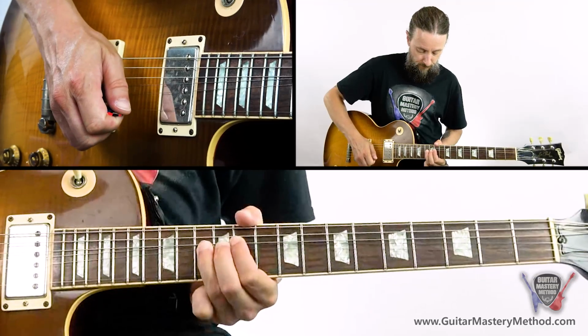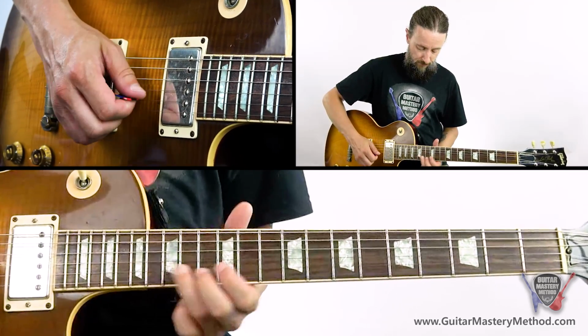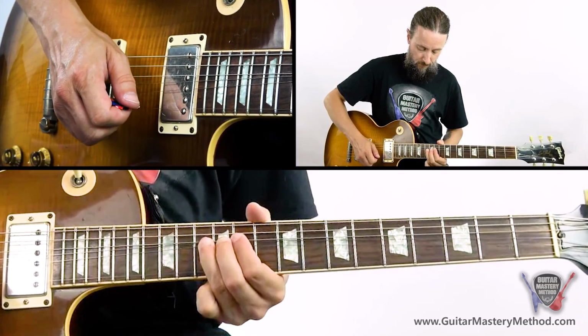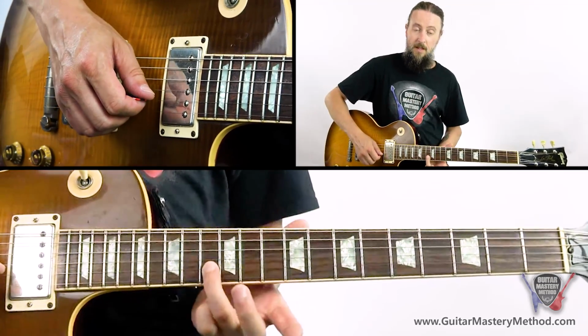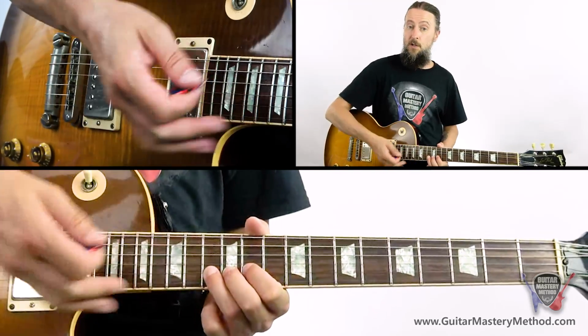We now go up to the 13th fret on the B string, and we're doing a full step bend. So the target note we're going for is the 15th fret. So we bend that up. We then release the bend down and pick the 13th fret and do some vibrato on that note.